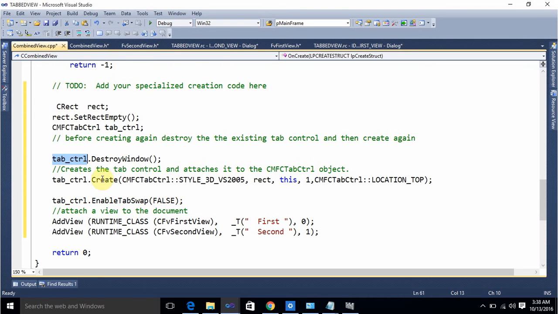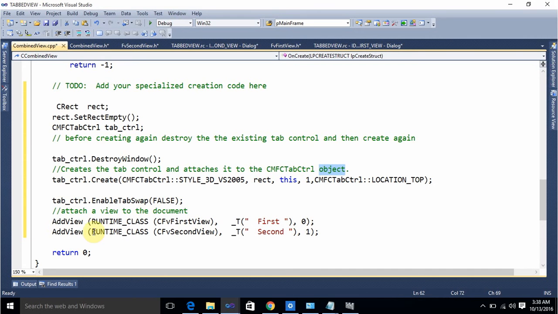So first I am creating the control, and these are some of the parameters that we have to pass to the Create method. This method creates the tab control, and it will attach it to this CMFCTabCtrl object.